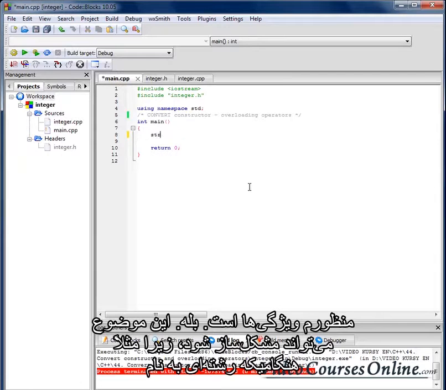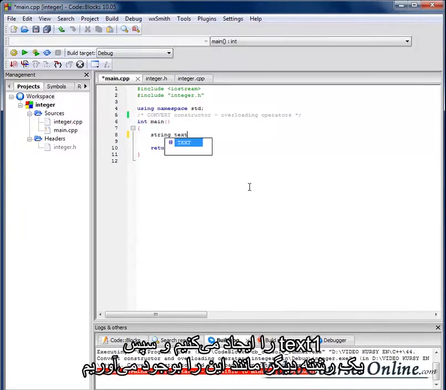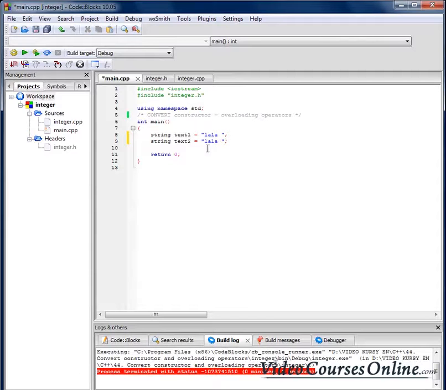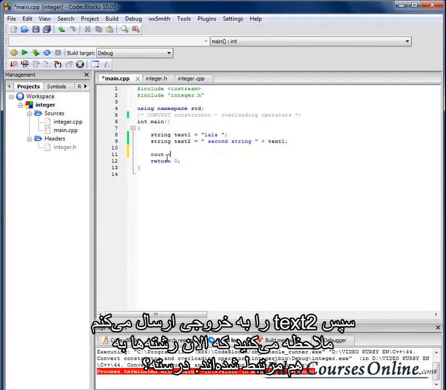Because, for example, when we create strings, for example, text1, and then I create the second string, like that. And text2 plus text1. And I will send to the output text2.